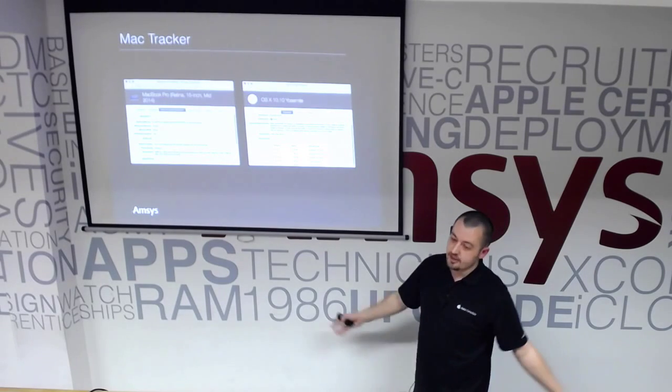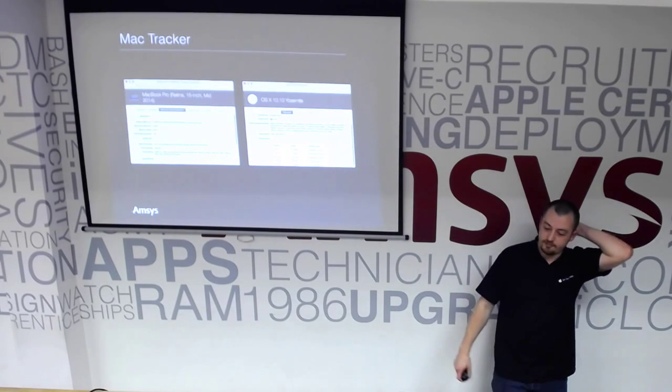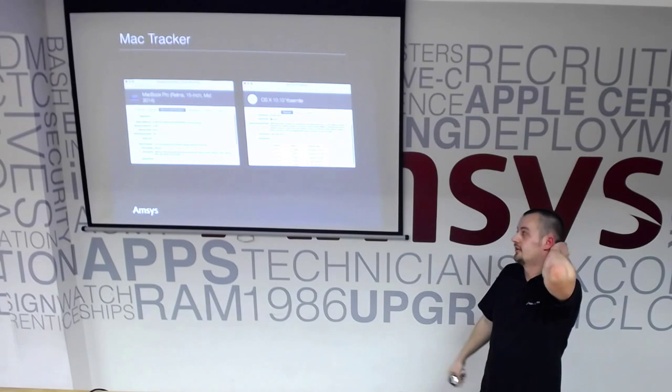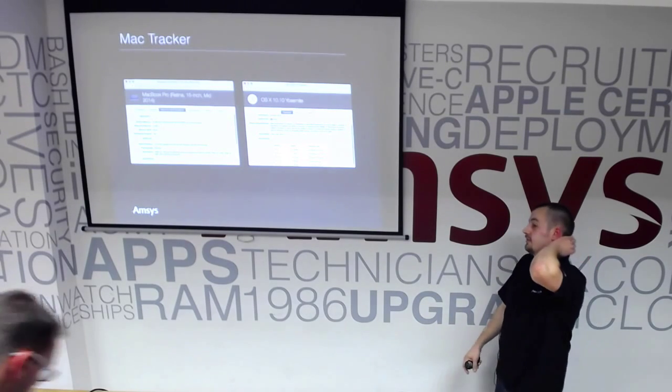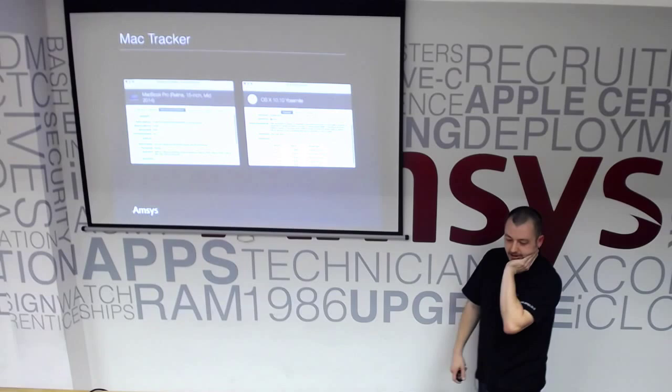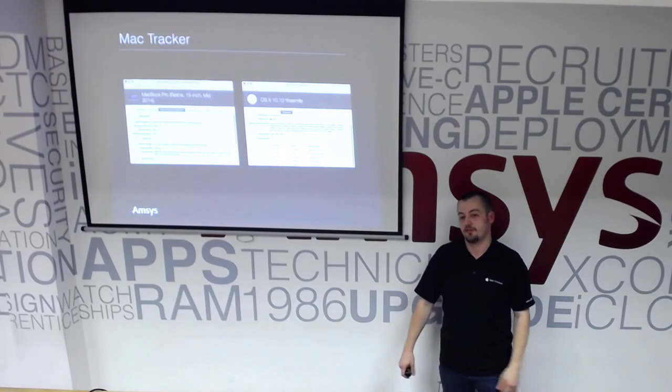So, you need to know how much RAM the machine can take. You need to know the minimum and maximum that can take a certain OS, which also comes up on your ACTC courses, so it's also quite handy for that. What version of Bluetooth does an iMac come with?